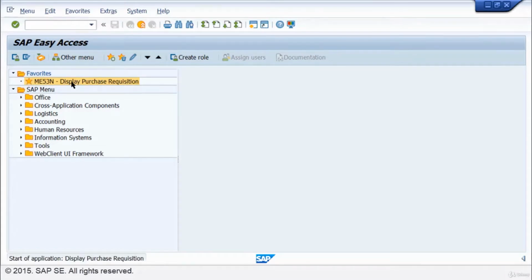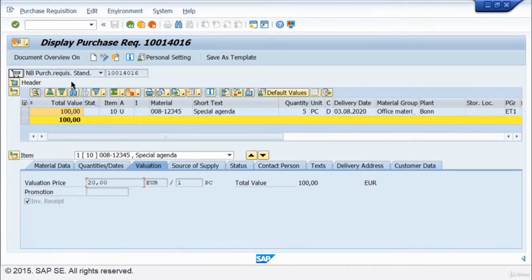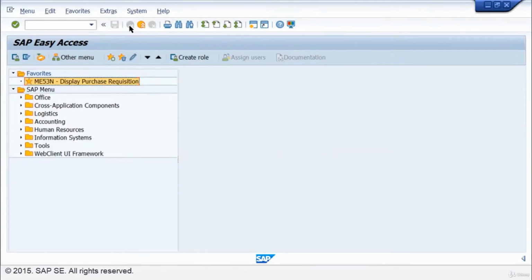Now what happened? The navigation area disappeared and the workspace expanded, showing the called application instead. So now I'm within an application. More details about this screen will be explained in due course. At the moment, I just want to leave the transaction, and therefore I click on the green symbol with two leftward arrowheads. That will take me away from the current transaction and back to the previous screen.